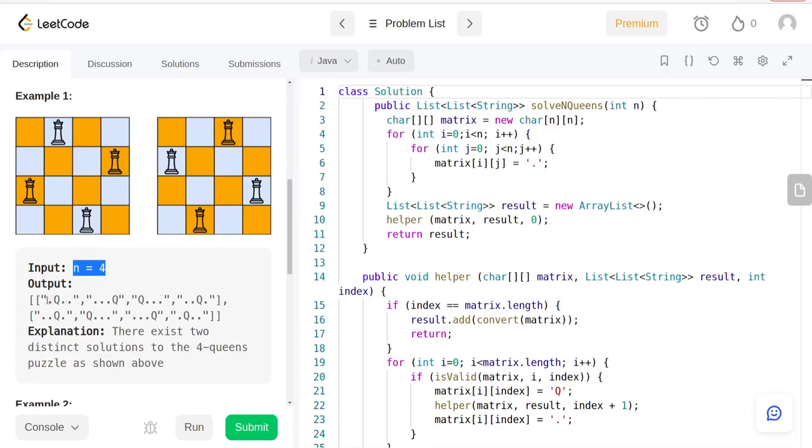So basically what we're going to be returning is, depending on how many solutions we come up with, that's going to be the number of string arrays. In this case we are returning two string arrays.